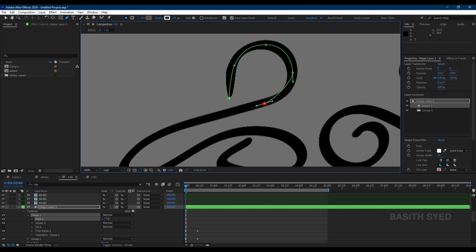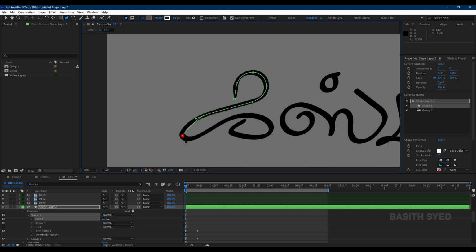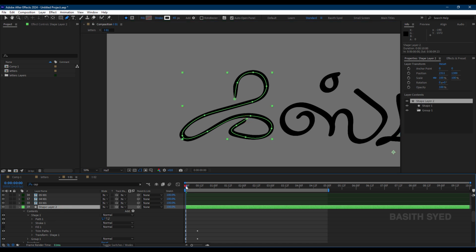Just create a shape like this, just zoom out. I'm going to select this.